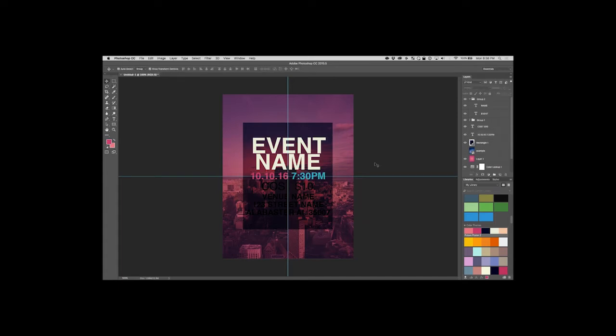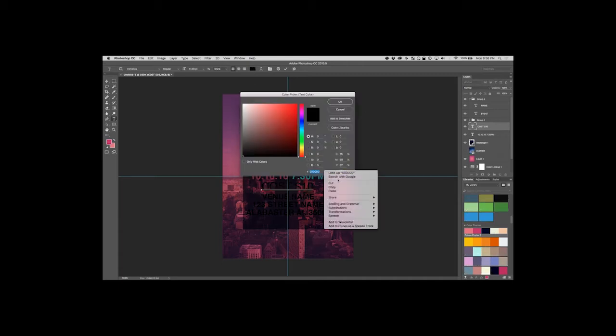Okay, so we got kind of a cream color for the event name. We got the date pink and the time blue. So really you can change it to whatever you want. You just want to make it readable. And we're going to do some other effects, so we may go back and change those. But right now we just want to get everything readable. So go back to your text. I'm going to use the cream color from the first one.